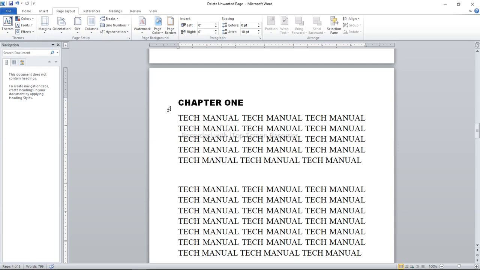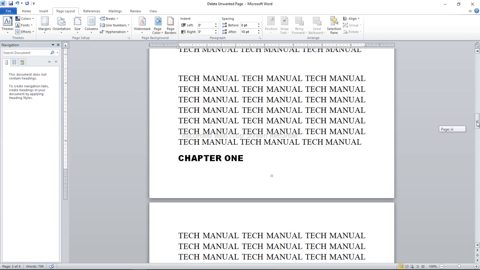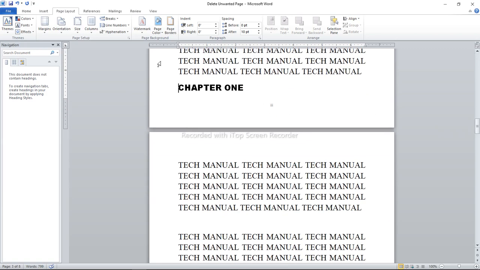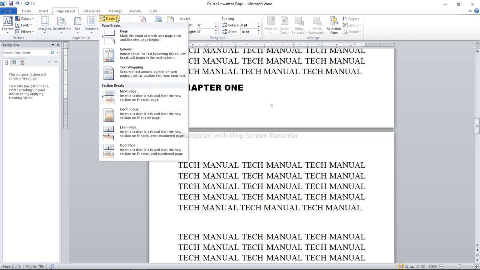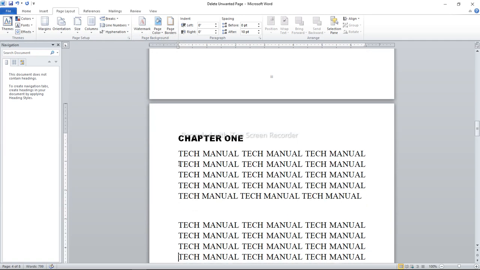Then we'll click backspace several times to make sure that chapter 1 is not on the page that we don't want it to be on, before inserting a page break, to differentiate between the Roman number pages and the Arabic number pages. So click on Page Break, so that we can move chapter 1 to the next page.